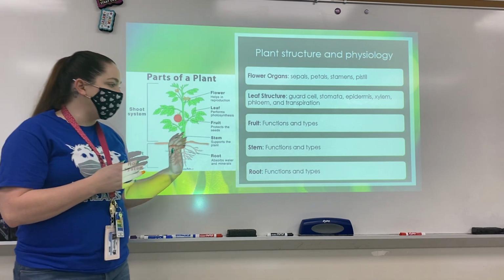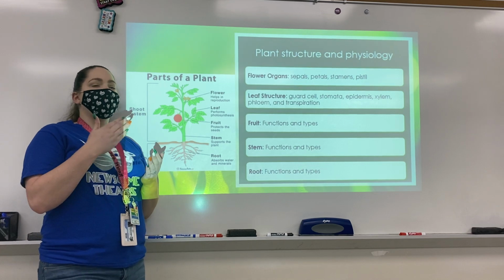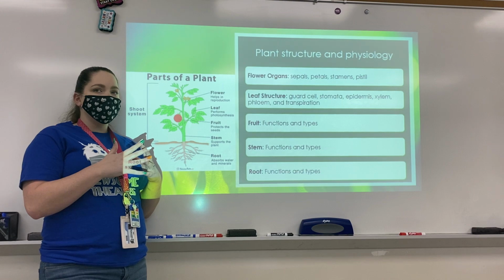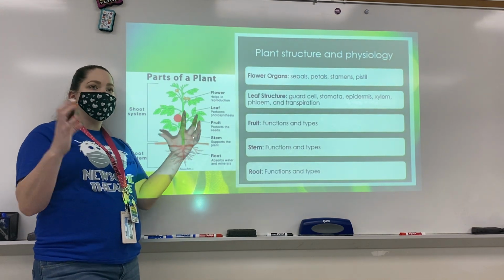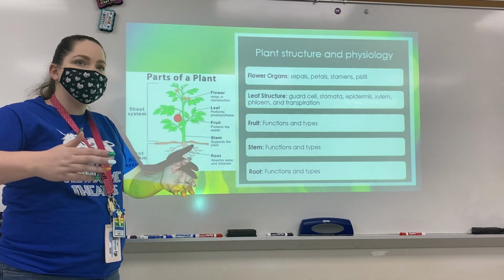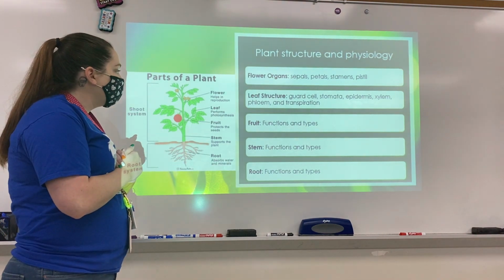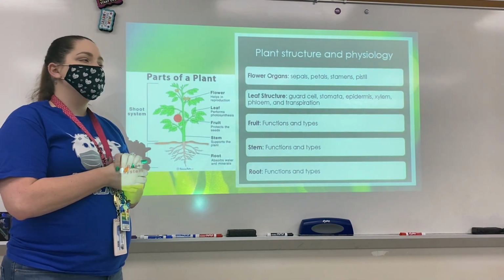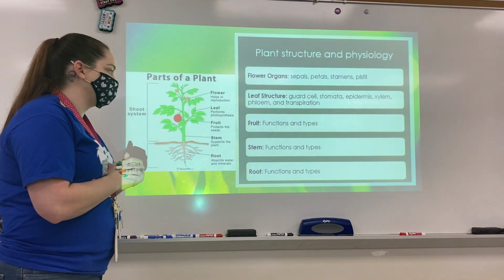So, like I said, anytime you eat either a fruit or a vegetable, you're eating a highly modified part of that plant. So when the plant is fertilized, it's going to make a seed, and then it's going to cover that seed in fruit. And that is what you eat, and that is how it gets its seeds to be put other places to grow. Okay? So, make sure you know the function. I showed you different types of fruits. You do not have to know that for the test. I just thought it was interesting to know the different types of fruits.